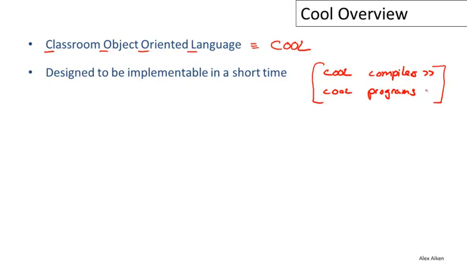It's much more important in COOL that the compiler be easy to write than that it be easy to write programs in. And so there are some quirks in the language, things that have been done specifically to make it easier to implement, where that wouldn't take away from the teaching value of the language, but that would make it inconvenient to use the language on a day-to-day basis as a working programmer.